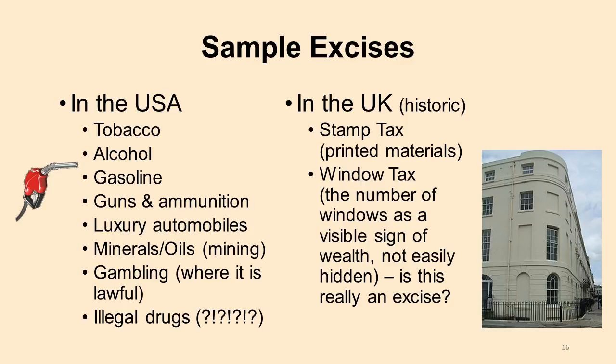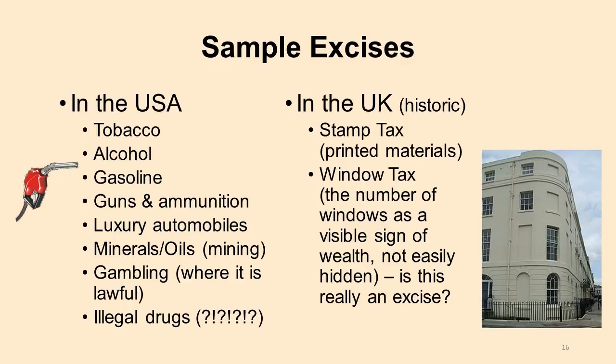Gambling. Yes, we have legal gambling in some places in the United States, and there's often an excise on that. Even illegal drugs. Well, this one hasn't actually gone into effect, but there have been a couple of cases of states that were talking about the idea of trying to collect taxes on drugs. And one argument for marijuana becoming legal in some states is if it's legal, we can tax it, just like we do cigarettes.